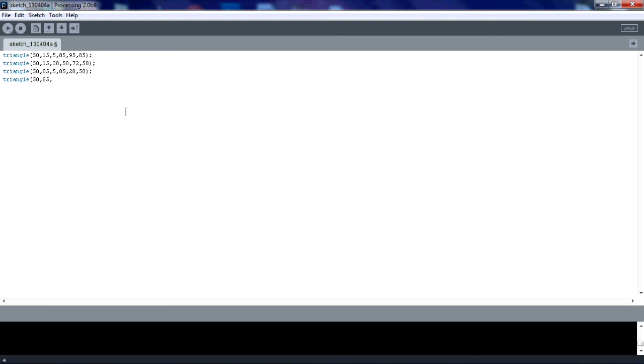Then our next point is going to be the middle right, which we did with our first secondary triangle, not the main triangle, which will be 72, 50. And our final point, just the bottom right of the triangle, 95, 85. Close it off with a parenthesis and a semicolon. And there we have it.